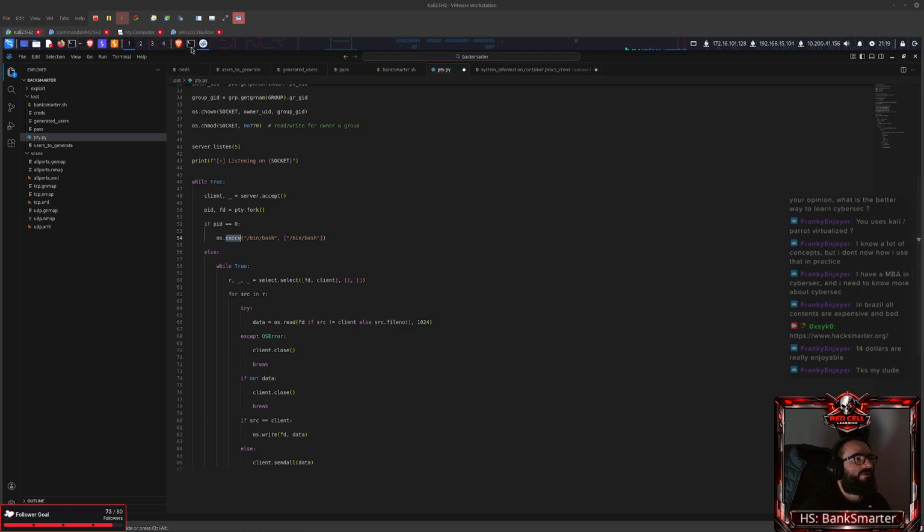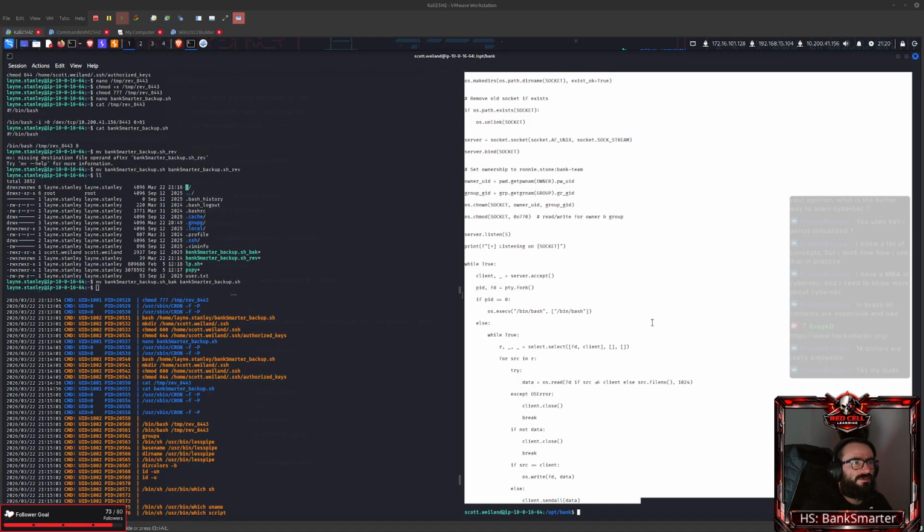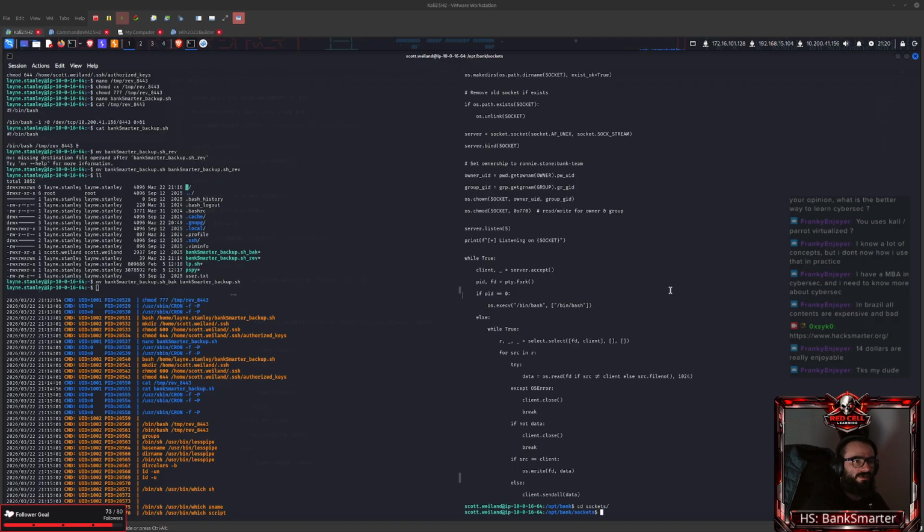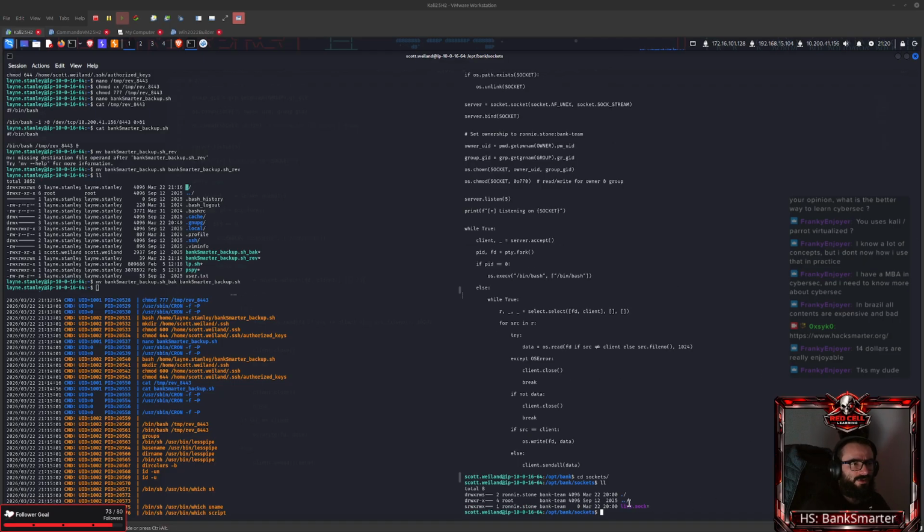Okay, so using this socket, so using this live socket, we will basically get a bash as Ronnie, because that allows us to proxy all the traffic with socat to that file, and that's owned by Ronnie.